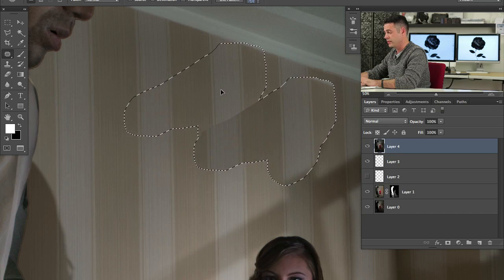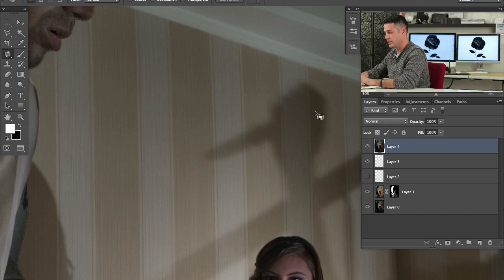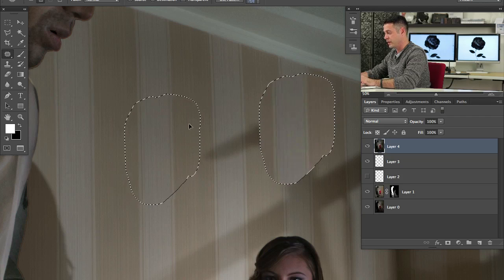Now you can see here, for instance, I'm unable to line up both of these stripes. And the reason is because you have perspective distortion. In other words, the stripes get farther apart as you get closer to the camera. So let's just try to do one at a time. I think that's probably a better technique. There we go.